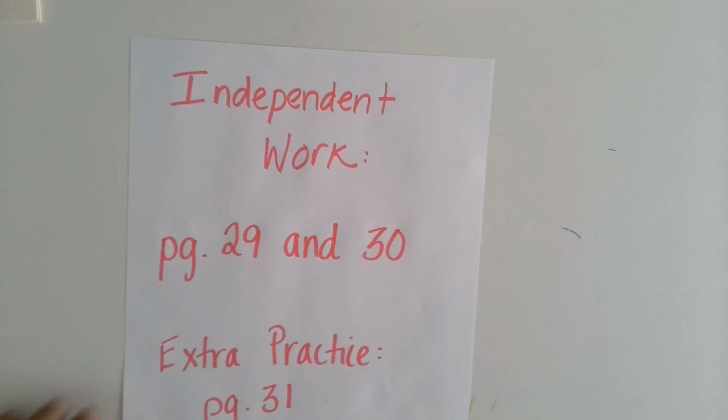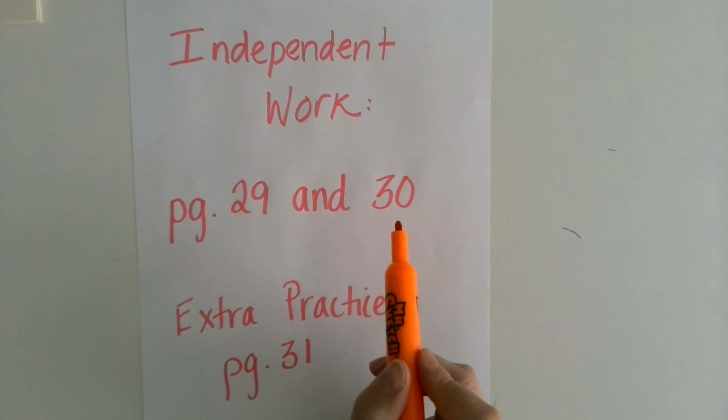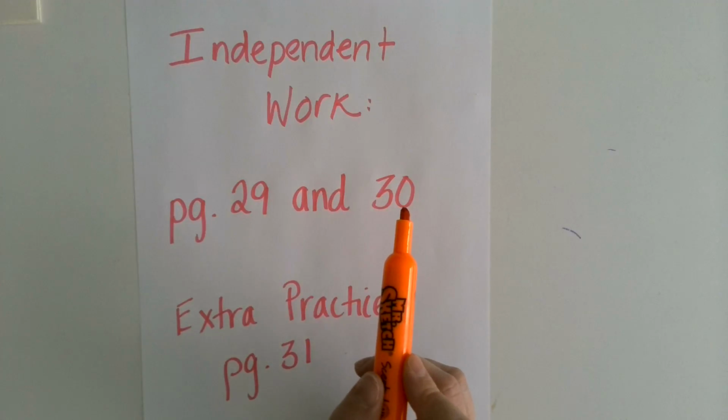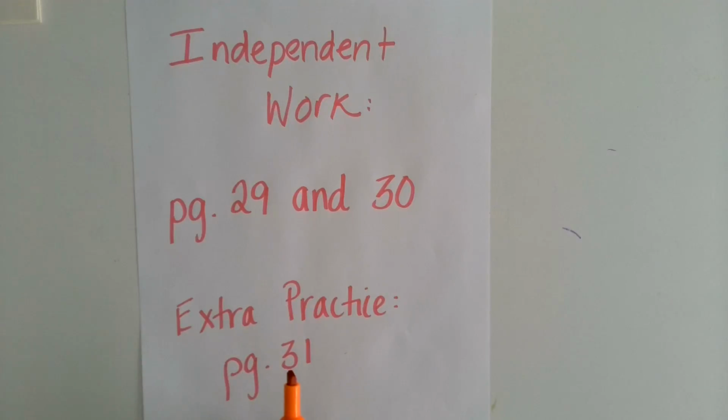So today for your independent work, you are going to complete page 29 and 30 in your math workbook. That's the required work for today. If you're looking for a little bit of extra practice, you can do page 31, but it's not required. It just has some more additional problems on it. Good luck.